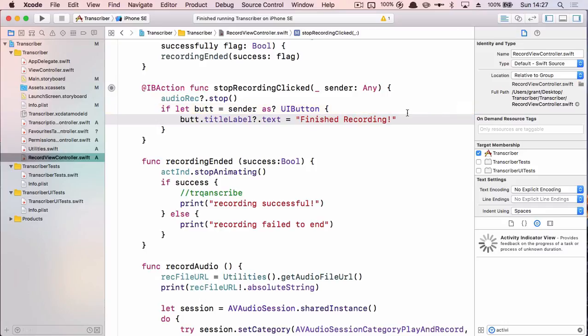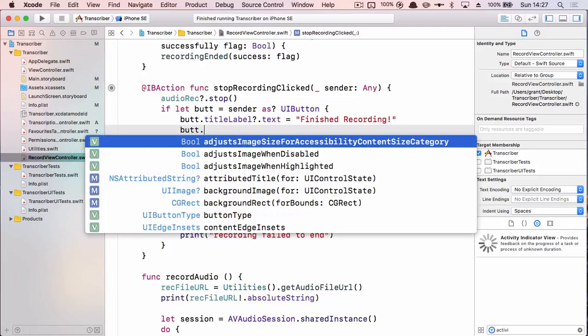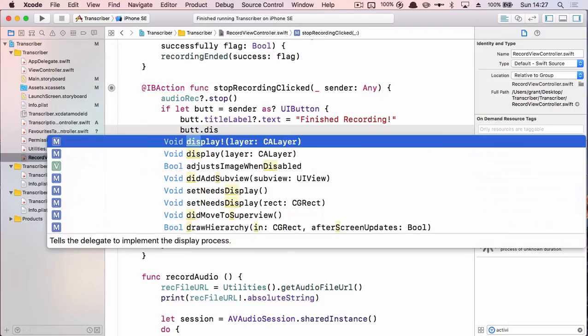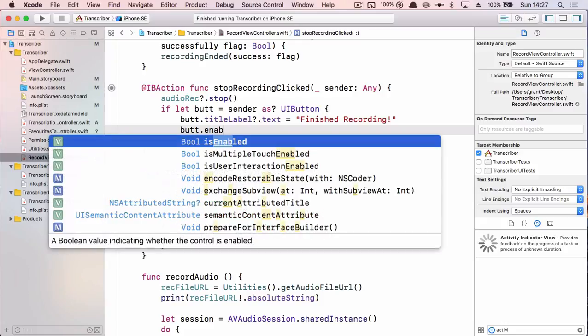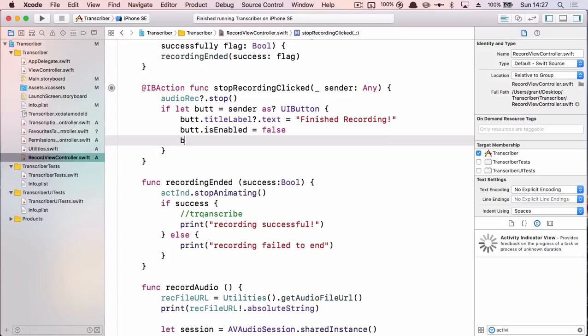And then what we can do is set it as disabled, so the user can't press the button. And we can also change the alpha of the button to dim it a bit, perhaps 0.4 or maybe 0.3.